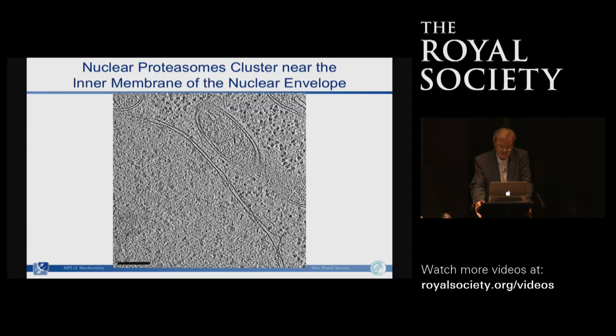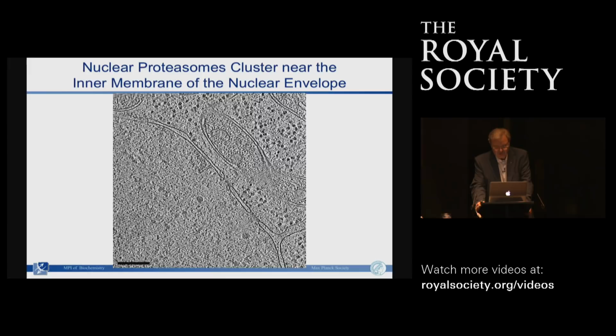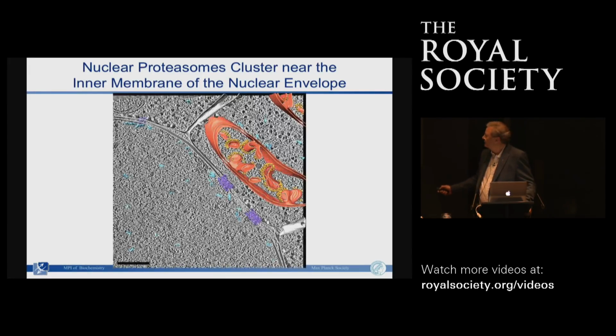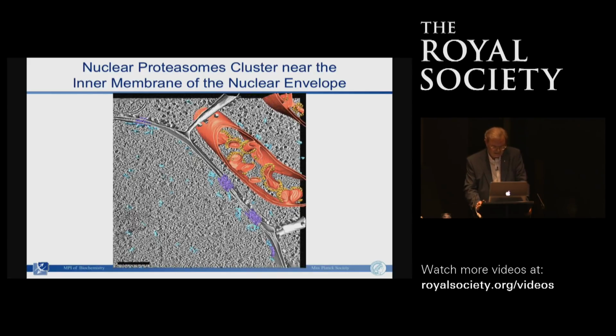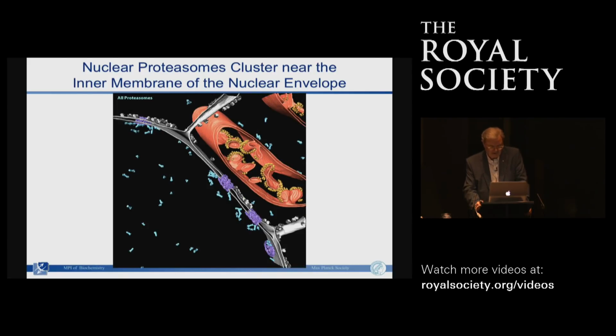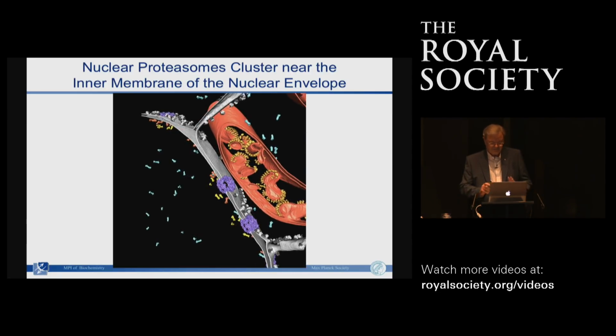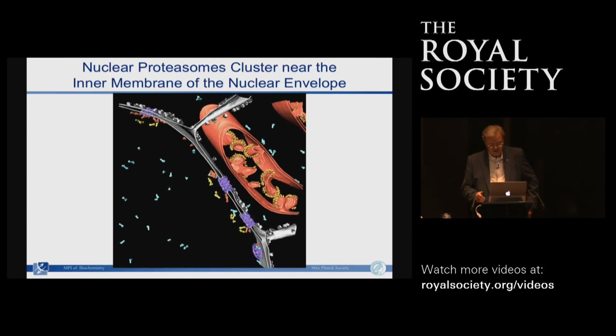So we show here again a raw tomogram. And you see in this region here, we have a mitochondrion. Here we have the nuclear envelope. Here we have nuclear pore complexes. Now in blue, we show all proteasomes. Now, as we change color, we have single capped versus double capped. Then in the next one, we will have those in green, which are in the ground state, and this reddish color, those which are in the substrate processing state. The free ones are in light blue, and the basket tethered ones are in yellow. So we get a lot of information from that.